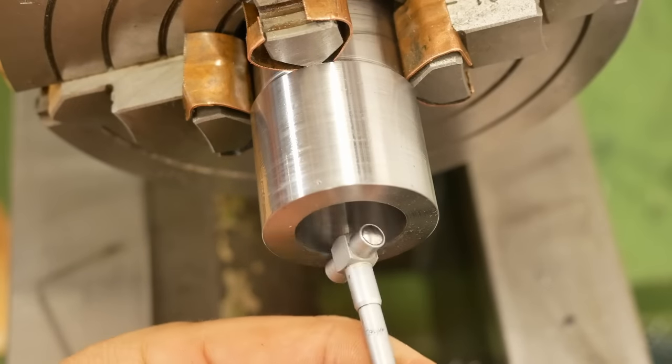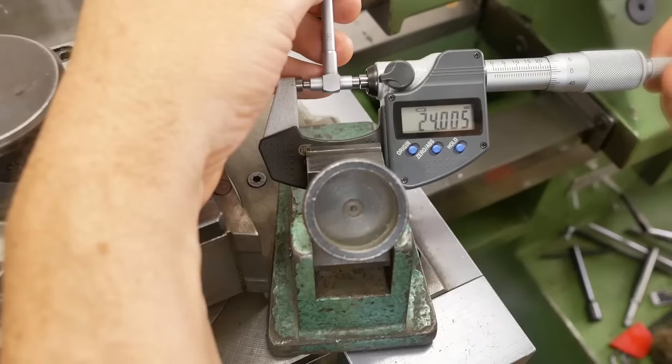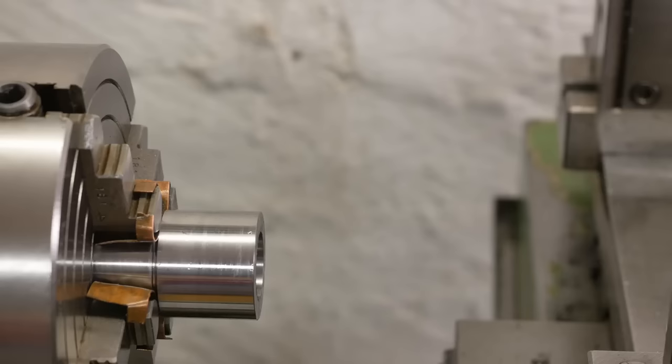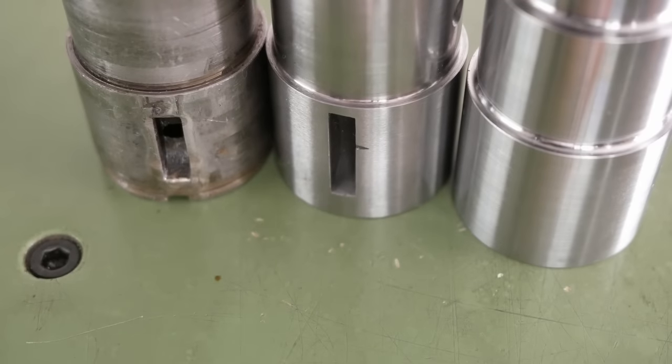It looks like a nice surface finish inside as well. Not bad. This really is a pretty amazing lathe. Well, that's the end of the turning operations. But next up, I need to make a new Woodruff key cutter.